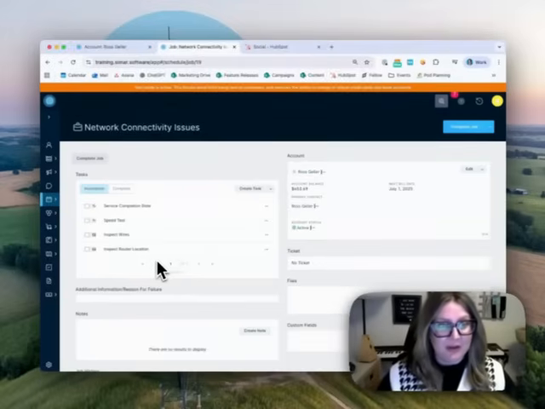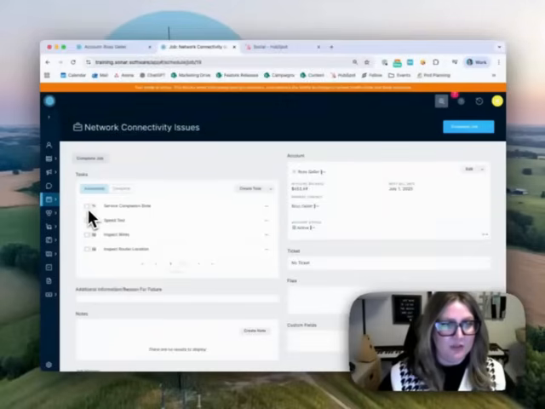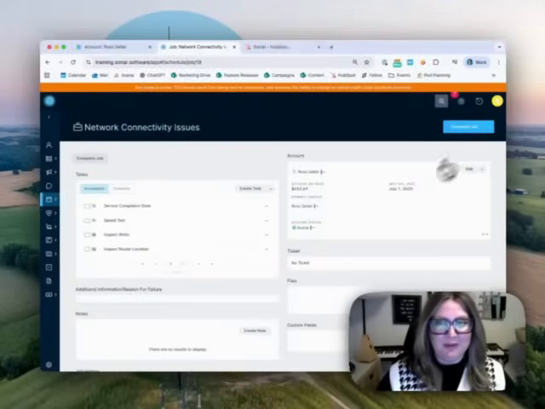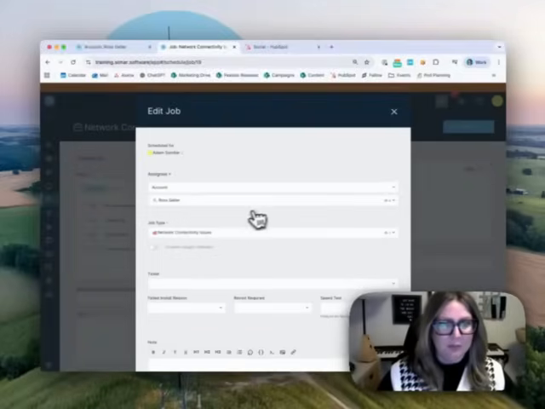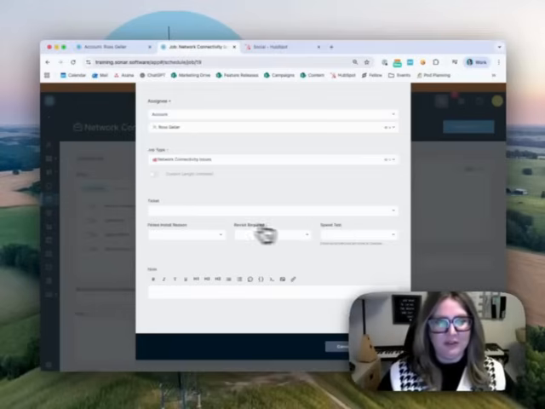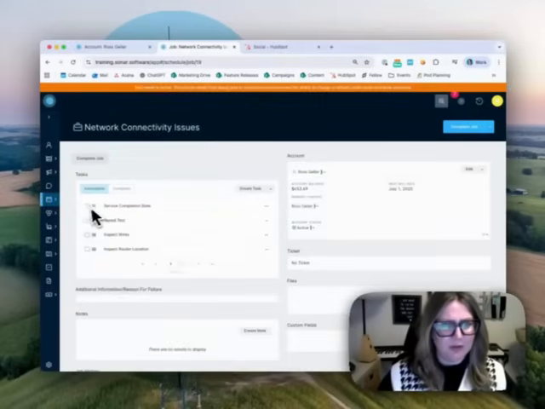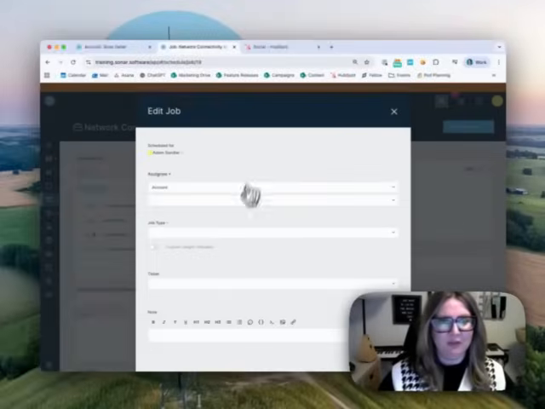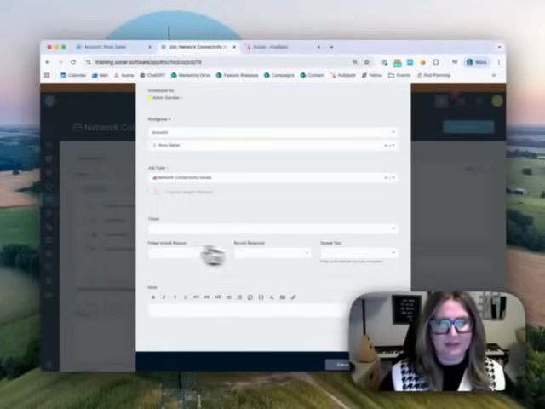The aspect that's new here is something that's kind of invisible when you first glance at it, which is the service completion date. So this service completion date, you can see, is related to a custom field, and when I go to complete it, it's asking me to fill in the custom field. What's really different about this is that if I went to edit the job, there is no custom field on this job called, what was this called again? No field called last service date. So if we're looking for the custom field called last service date, it doesn't exist here.